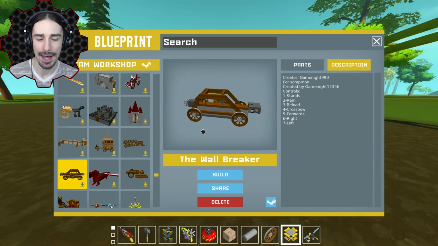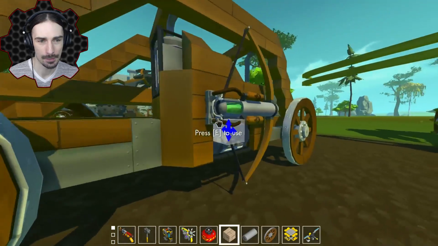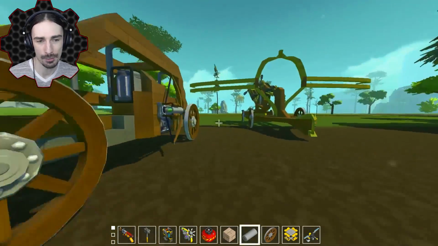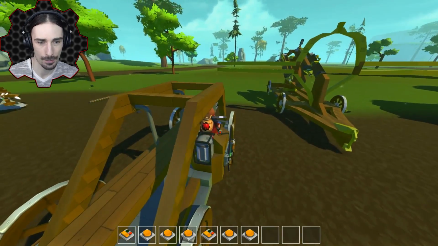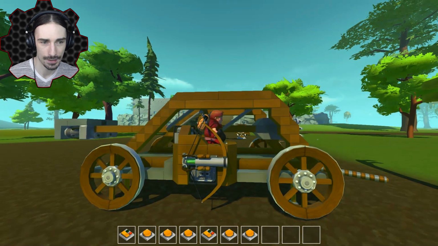All right, up next, it looks like we have a ram style thing called the Wall Breaker by Game Night. So let's go ahead and spawn this in. See, it looks like it even has some bows on the side. I'm not sure what the deal is with that. We got some spikes in the front, so that should be able to damage destructible material, but not standard material, I don't think. All right, looks like we have a seat here. Is this thing drivable? Okay, I'm just going to press some buttons. Okay, we have a stabilizer. Oh, check that out.